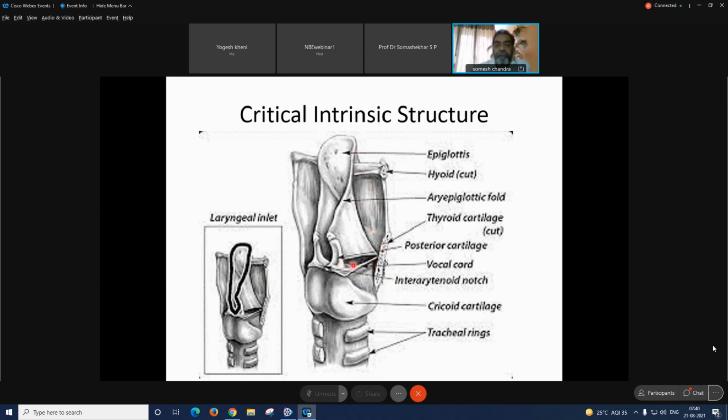Then we have the glottis and the subglottis. You would notice that the cricoid, this is the vocal process of the arytenoid, and this is the vocal ligament, what we call the vocal cord, as it is covered by the epithelium. So here, the distance between the vocal process of the arytenoid and cricoid is less, but anteriorly, the distance between the anterior commissure, that's the anterior part of the vocal cord, and the cricoid is much more. Now, this is very important, because we shall see how important the cricoid is to any voice preserving procedures.